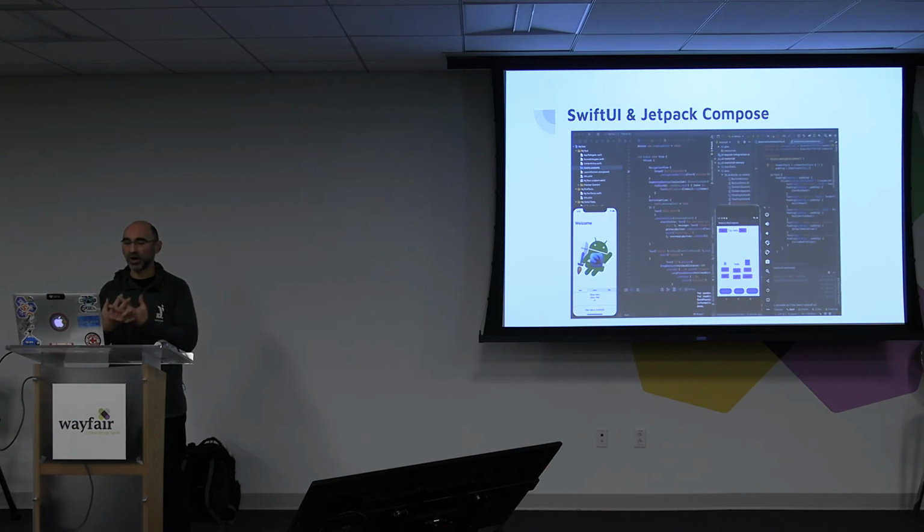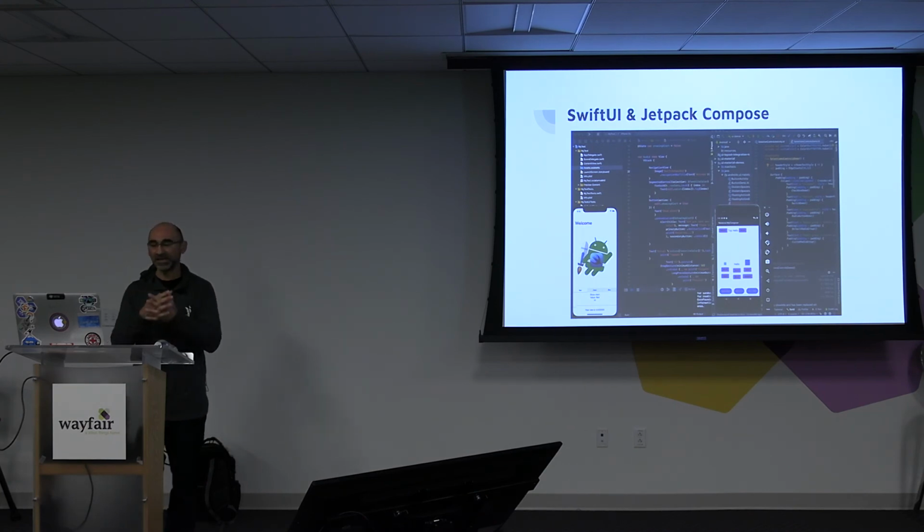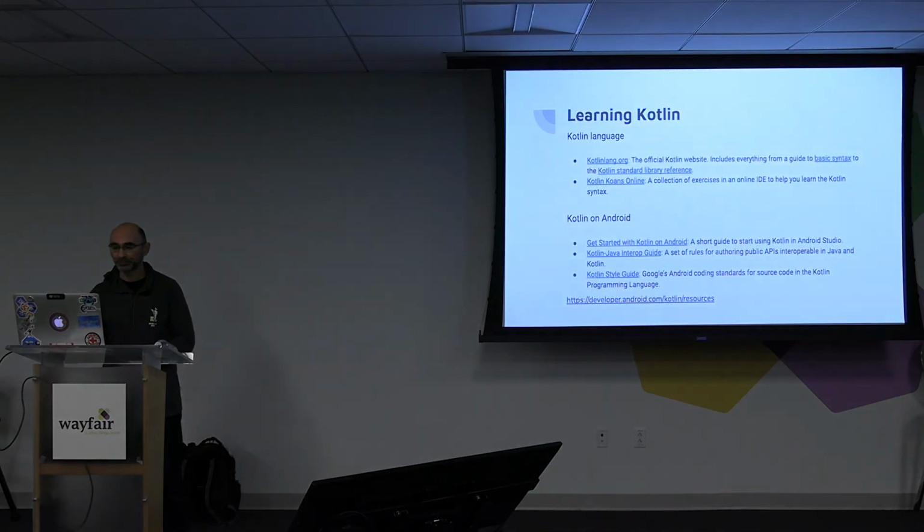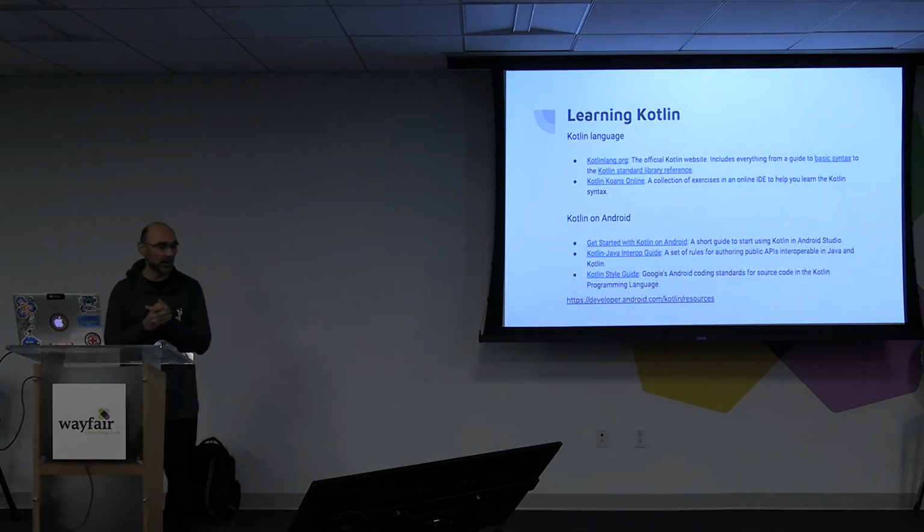If I want to get a better understanding of the future of Jetpack Compose, I really do spend a lot of time looking at SwiftUI. SwiftUI, we're actually using in production code today. Jetpack Compose is being changed and built in real time. You can actually watch the Slack channels as the Jetpack Compose team starts thinking about different ways that they're going to build it. So I just want to end with some resources for you guys.